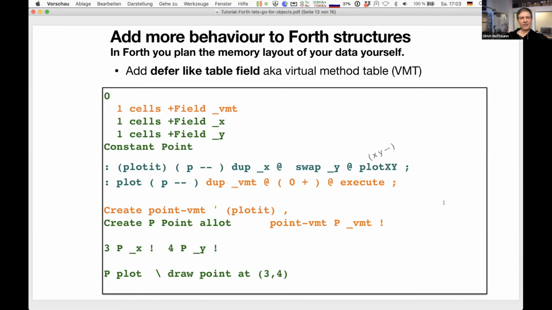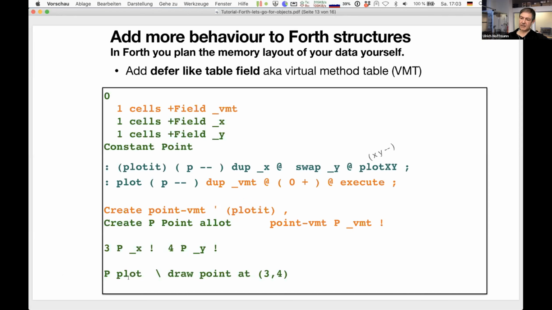So if you will build this, then it changes. So you don't have the execution token here, but a reference to the virtual method table. And you build up a virtual method table where you store the execution tokens appropriately and you initialize the object appropriately. And then you can just go ahead and do the same thing.